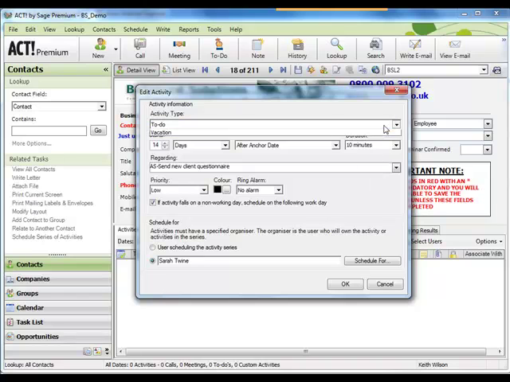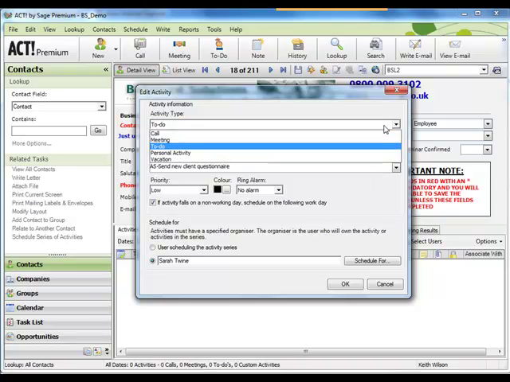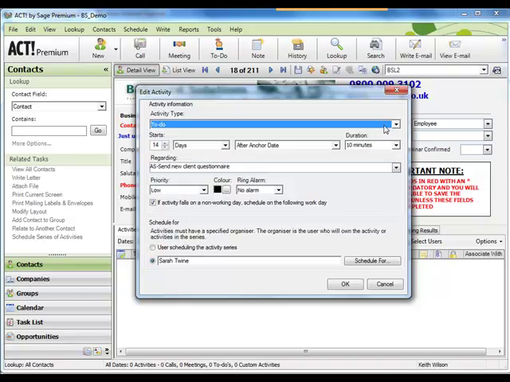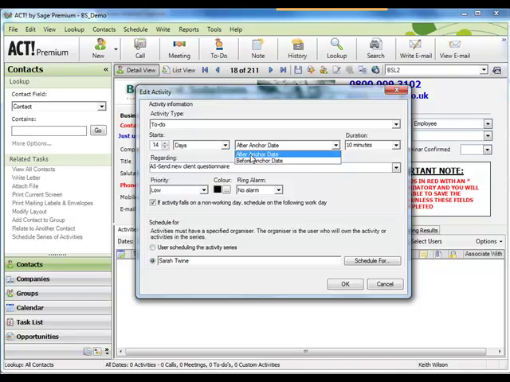So we can specify the activity type, how far after the anchor date or before the anchor date this particular activity will be scheduled. Now that can be based upon number of days, weeks, or months.